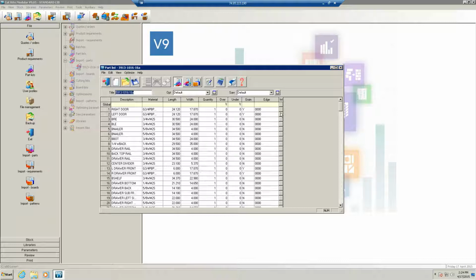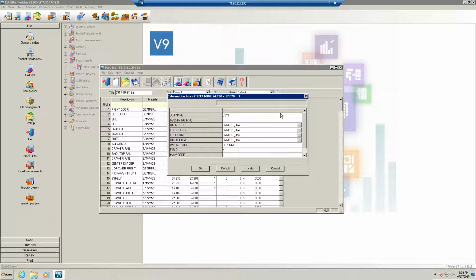And under our doors, you can see we have our job name, we have our edging, we have our wiki code, which field it runs in, we have our grain matching, goes to this hierarchy group, work order number, room number, and again, the job number.